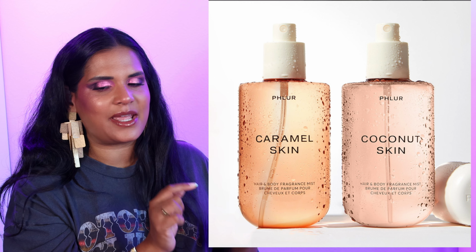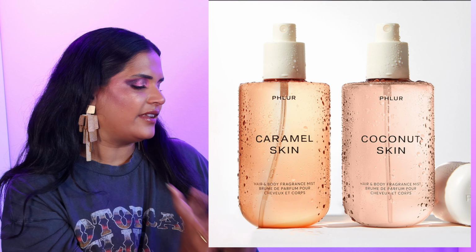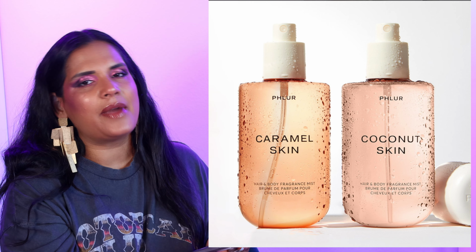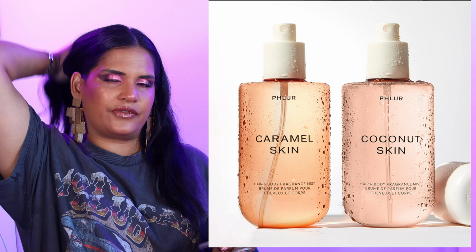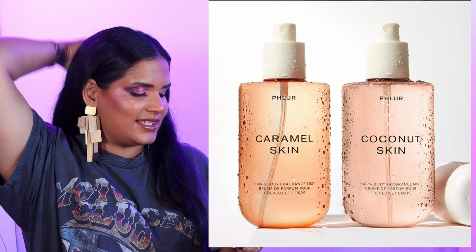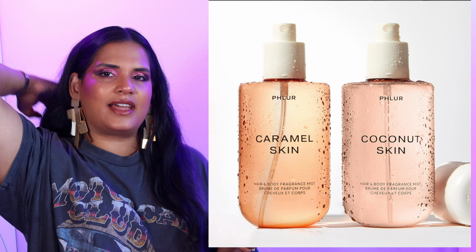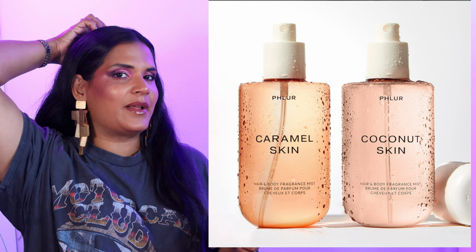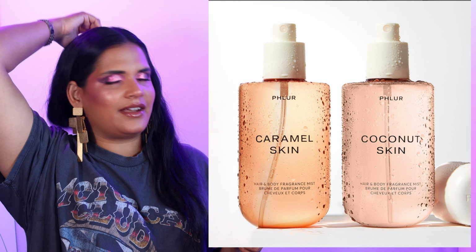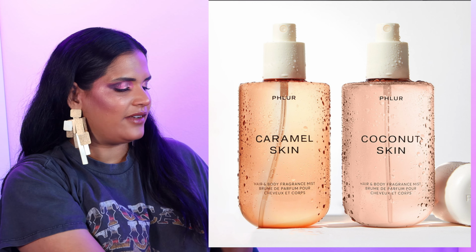We've got some new fragrances from Fleur. So I actually smelled these today because I was at the mall, so I got to go into Sephora and smell the caramel skin and the coconut skin fragrance mist. I feel like these smell nice. They're okay. I might get the coconut one during Sephora friends and family, but I am glad I got to smell them before I bought them because I don't really love the caramel one. And I thought, hey, let me just get both, but I'm glad I decided to wait and smell them in person before I spent the money. So now I know to get the coconut probably, and I'll pass on the caramel. It was just a little too sweet for me, and I'm not really into super sweet fragrances.